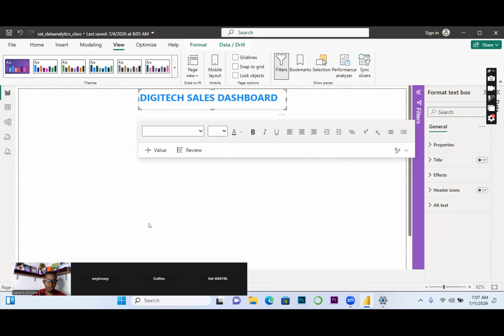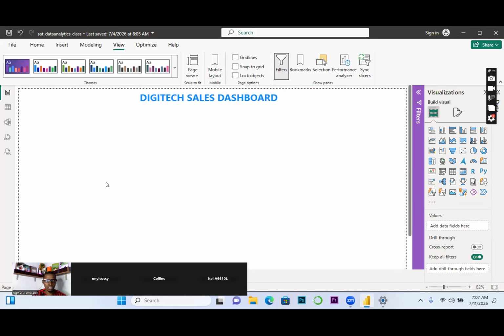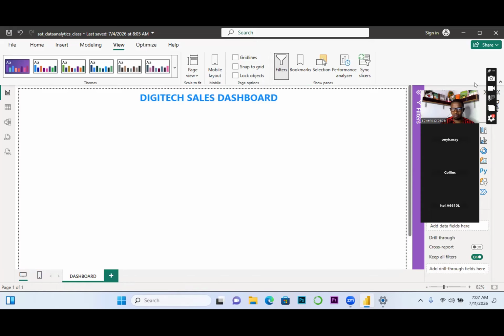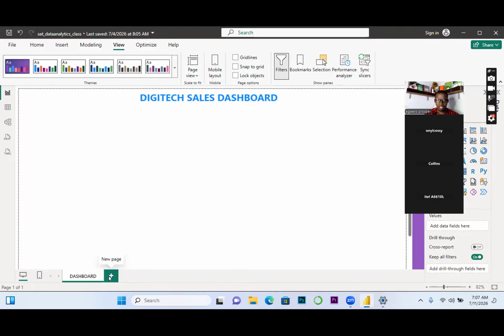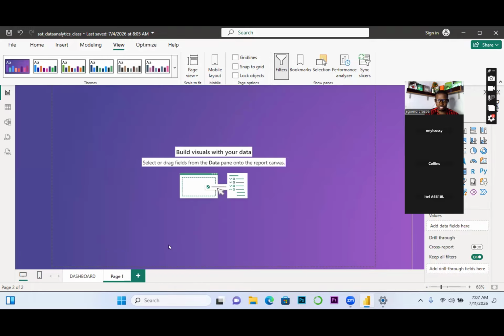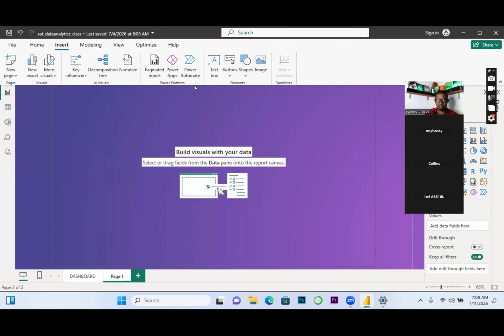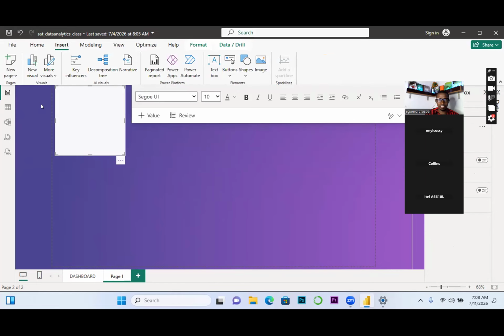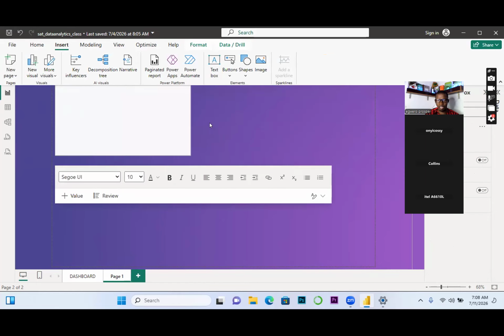Now I want to answer some analysis questions. So this is what you are going to do. This should be your practice. Create another sheet or another page like this, and then use the text tool to go to insert. All right, that's the text I use in writing. Go to insert and then type your question here.